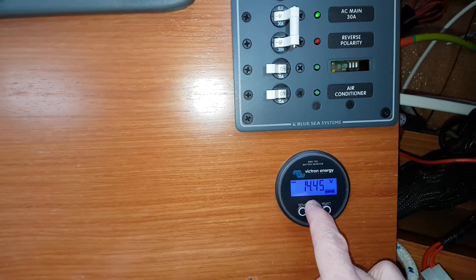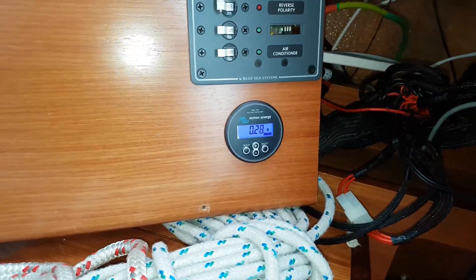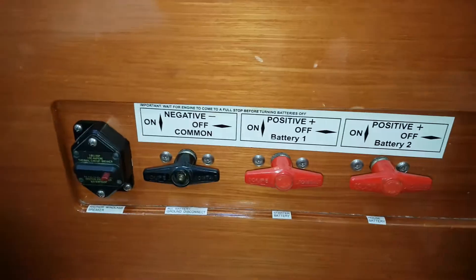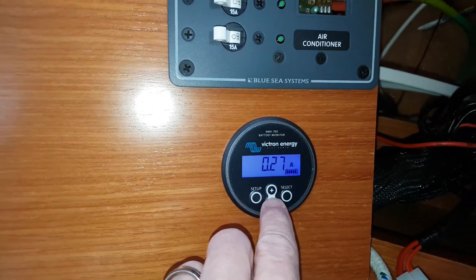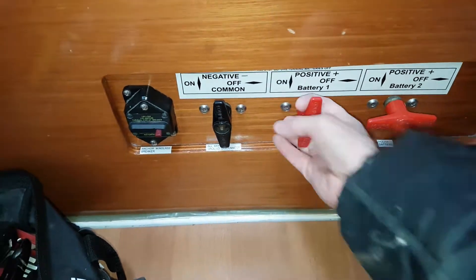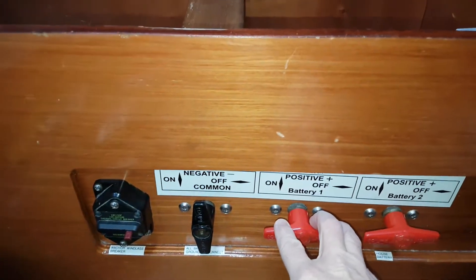It's very useful to know what's going into and coming out of the battery — 14.4 volts, 82 watts. The other nice thing about this battery monitor is it'll actually tell you if there's any parasitic drain on your batteries. Right now all the DC switches are disabled. We don't have any draw on it — the charger's still putting something in, so it's 0.28 amps going into the battery bank. I'll turn on the negative and check my starter battery to see if there's any draw — it's still in the positive, so that's fine.